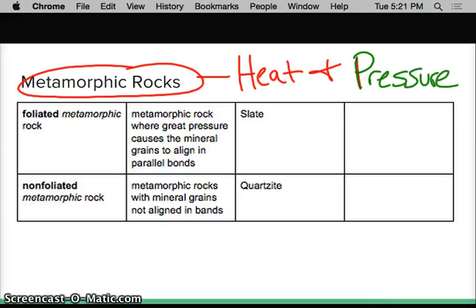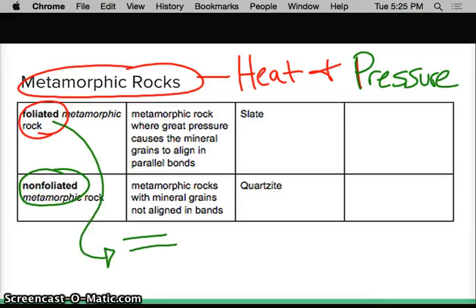down beneath the earth. So yes, our metamorphic rocks are all under intense heat and pressure, but there's a slight difference between the two, and we want to make sure that we understand those differences. There are foliated metamorphic rocks, and there are also non-foliated metamorphic rocks. Now, this foliated word is probably one we should talk about first. So foliated means to be in lines or bands, or organized in that way. So if something is foliated, it'll have these bands within it, right here.